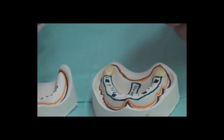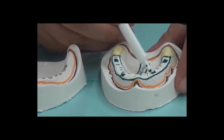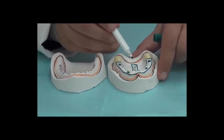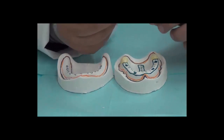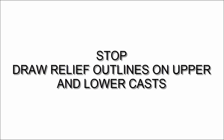Now you're ready for the step where you're going to draw the outlines and then consult with your supervisors and helping staff with the outlines, that they are sufficient for the purpose. You have 10 minutes to do.